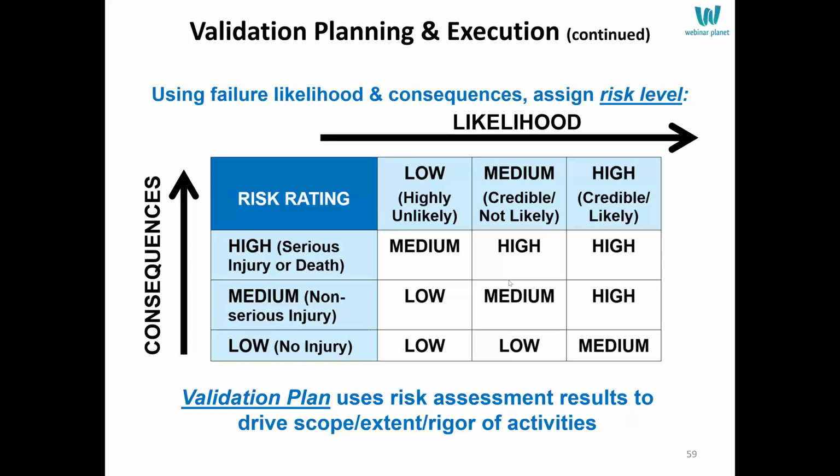And then once you have, say you have a requirement and there are 3 different ways it could fail. One is highly likely and high injury, serious. One is not very likely, but could still cause some serious injury. And then maybe the other one is not likely and wouldn't cause any injury. So you figure out which cell the 2 meet at. So depending on low, medium, high for likelihood, low, medium, high for consequences, where does that fall in the matrix for each scenario? So you would have 3 different boxes highlighted, or you could have 2 risks that are in the same box, but the 3 of them should be shown on this to show how you did it.